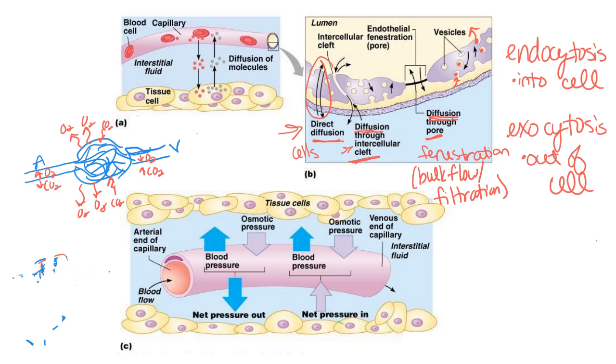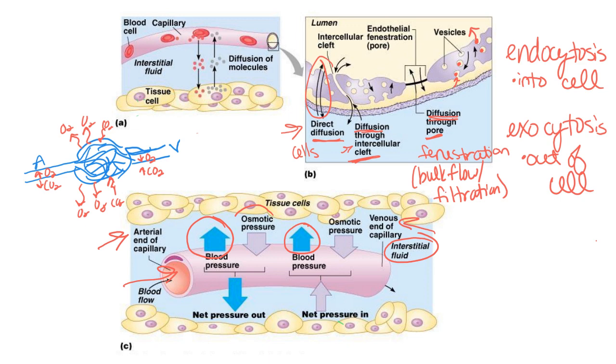All right, so we've got this diagram down here at the bottom. Blood is flowing into the arterial end. So blood is coming in on the left side into the arterial end and coming out the venous end here on the right. The whole vessel is surrounded by interstitial fluid, which will also be made mostly of water. As the blood flows into the arterial end, it's going to have a slightly higher blood pressure. You'll notice the arrow width is different between the pressure on the arterial end versus the pressure on the venous end. And so that slightly higher blood pressure is going to be important on that arterial end.